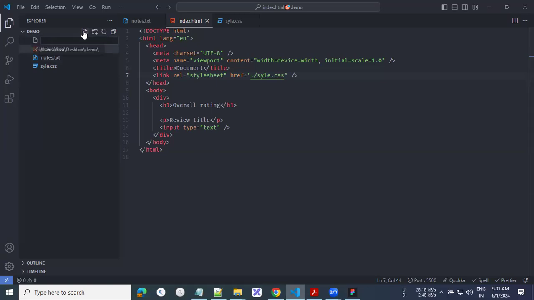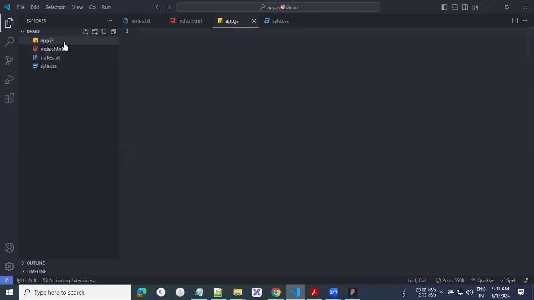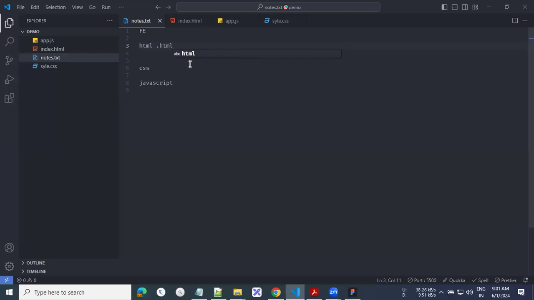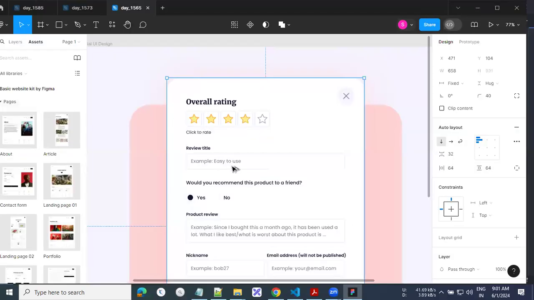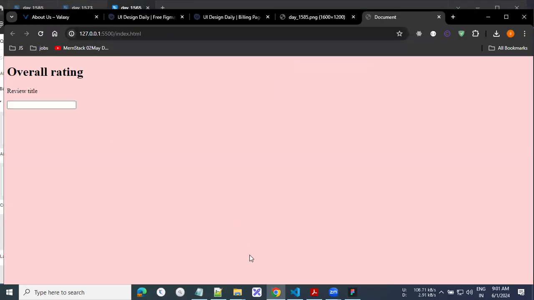So we'll create a file called app.js. Because it's JavaScript, you have to create a JS file. So the HTML file will be dot HTML and the CSS file will be dot CSS. This is the naming convention, and the JavaScript file will be dot JS. Like that, we'll create the files. Now we need to get those values. So we'll write some JavaScript code.